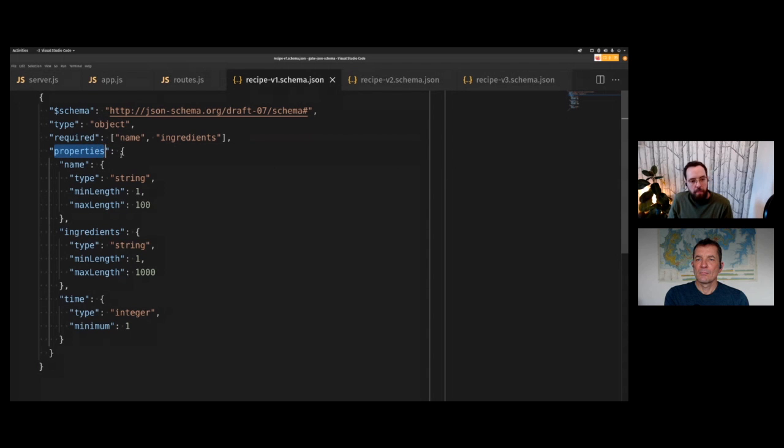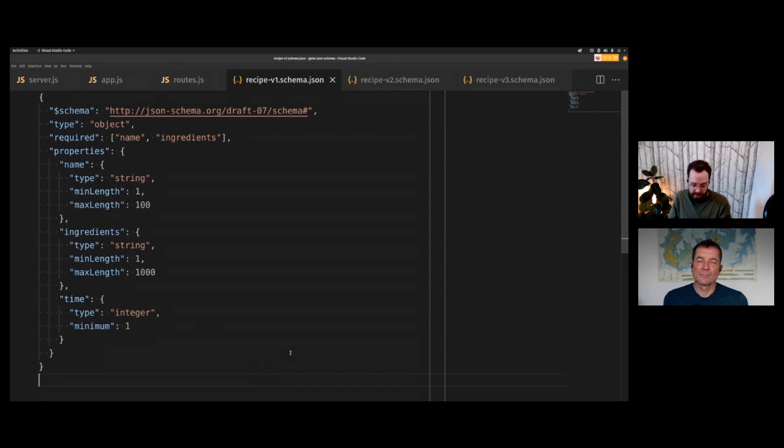And as we jump down into the properties that we're expecting in this object, you'll see we specify the properties, what their names are. And then here we've got schemas. So you'll see it's schemas all the way down. We've got this top level schema here with the object. And then inside here for this name property, we're saying, here's this schema, which is, we expect that name property to be a type of string. And then we've got a type-specific keyword, which applies for the string type, where we specify a minimum length and a maximum length. And we're doing similar down here for the ingredients. And then again, over here for the time, we've got the type, which is an integer, and it's got a type-specific keyword for integers, which allows us to specify the minimum that number should be. So that's a quick run through of what the schema is doing, or what it's describing, what it's expecting.